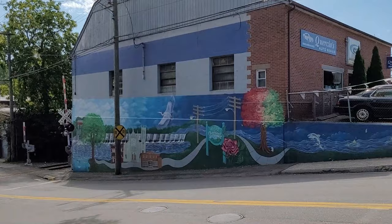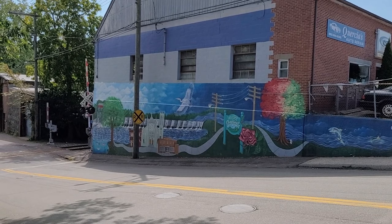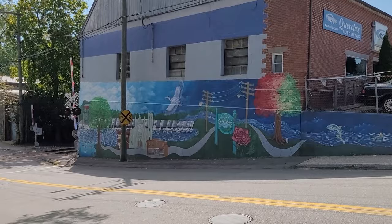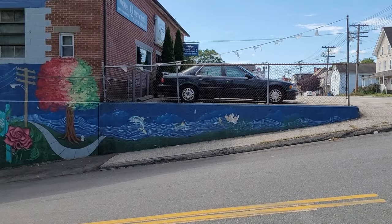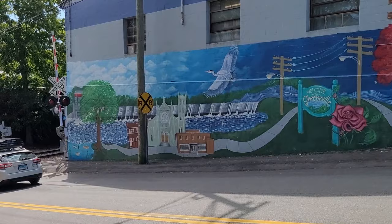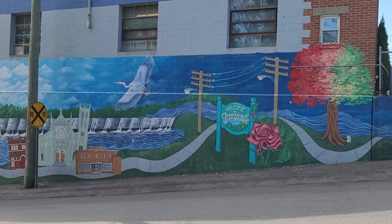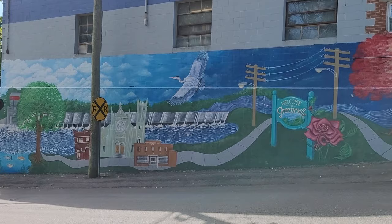We're back at the corner of North Main Street and 8th Street looking at this mural. It's a blue heron painted in the summer and fall of 2016. The artist was Faith Satterfield; she painted it with 15 volunteers as part of the Greenville revitalization zone project. She wanted to celebrate the Greenville neighborhood's history and showcase the dam, St. Mary's Catholic Church, the Greenville fire station, and the now-demolished Greenville school. She added a blue heron because the bird kept visiting the volunteers during the painting.